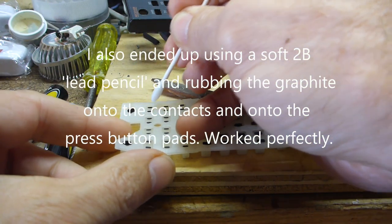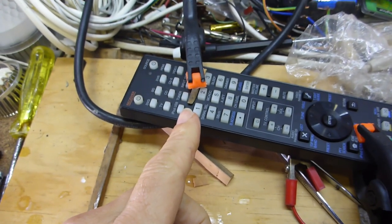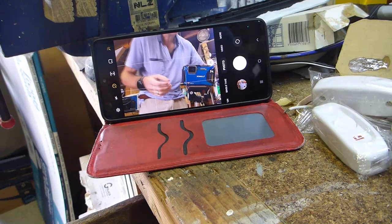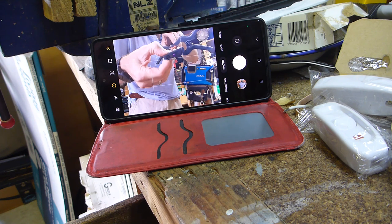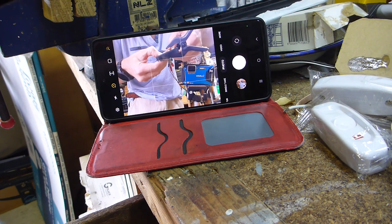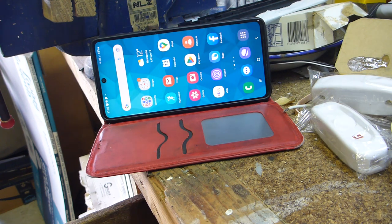Last option: clean using an earbud or Q-tip, cleaning the back of the carbon contacts with IPA. I've got this clamped with a spacer so the clamp isn't pushing down on the buttons — jury-rigging it up. If I press and hold I get a light — that's the power button. Volume is still very difficult to press, but I can put aluminium foil behind them. It looks like most of these work — I can put this back together with some confidence.